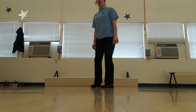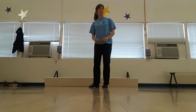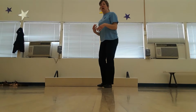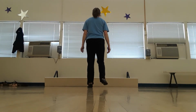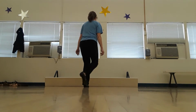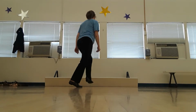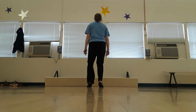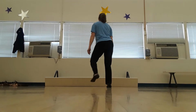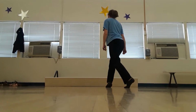The faster you go, the smaller you need to make your movements so that you don't waste time. So if you're going fast, you want to shrink everything down. 1, 2, 3, 1, 2, 3, rock, step. For the guys, ready, go. 1, 2, 3, 1, 2, 3, rock, step.